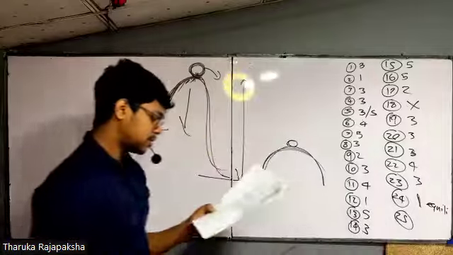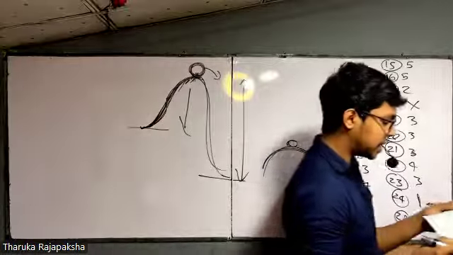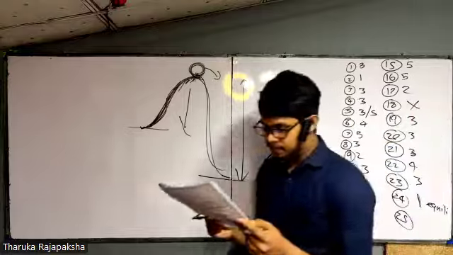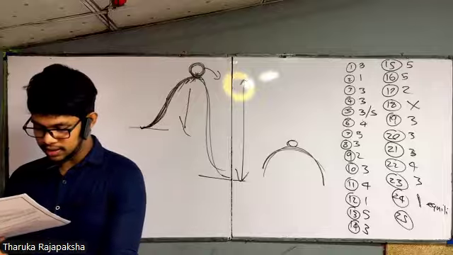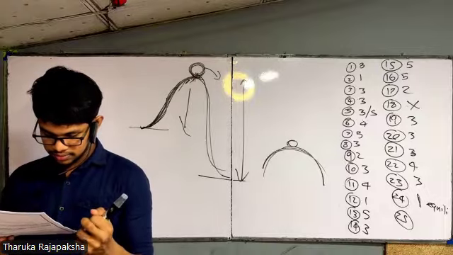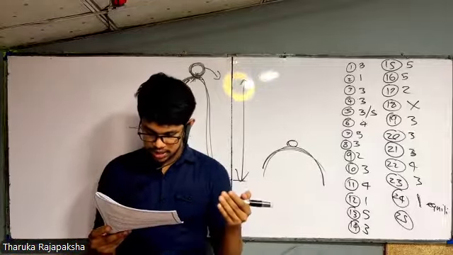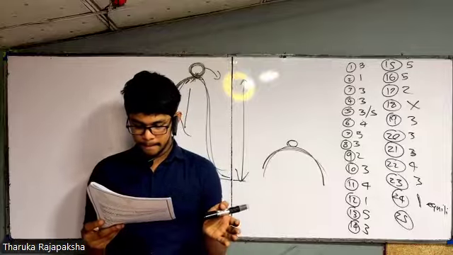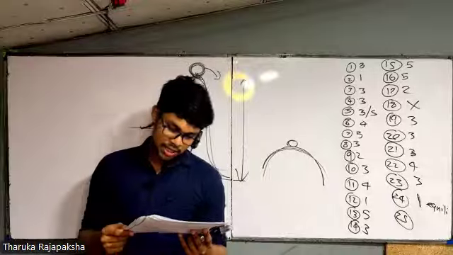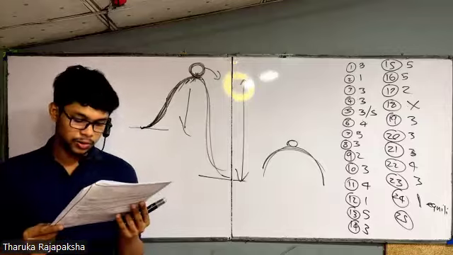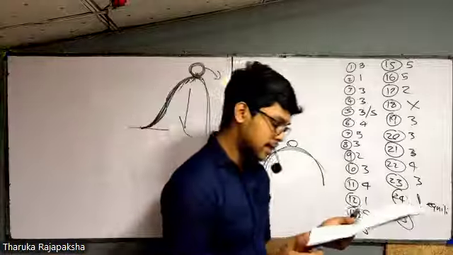25th one. The order of the reaction N2O5 goes to NO2 plus O2 can be determined by monitoring the volume change of the system within a given time when a sample of N2O5 gas is heated. That is correct. No, that is wrong. It's hard to do, because O2 gas is there, NO2 is there, N2O5 is there. It's very hard to obtain like that. I'll take that statement as wrong.